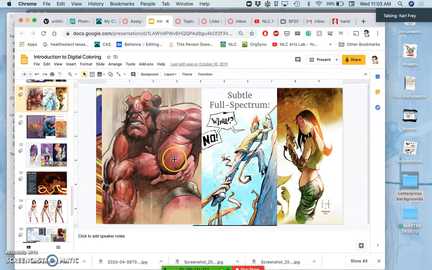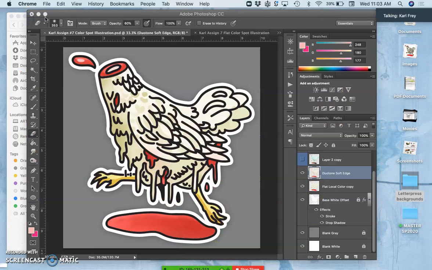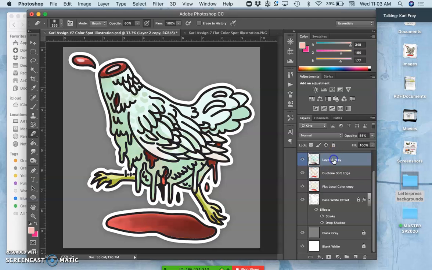Now, the more full spectrum color you have, the thinner the line art usually is, because it can get redundant to have something modeled in the line art and then also in the coloring. So because I have very heavy, kind of even line art here, full spectrum color doesn't make a whole lot of sense, but I'm going to show you how it might be interesting. And I'm going to use this weird autotone coloring as an example.